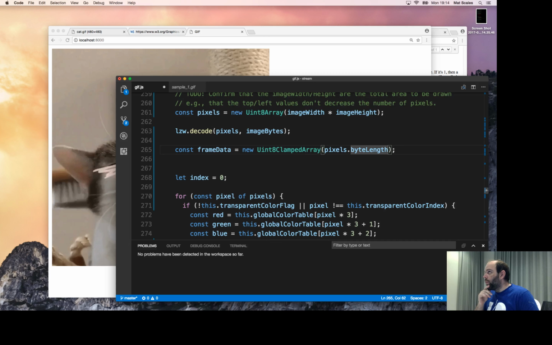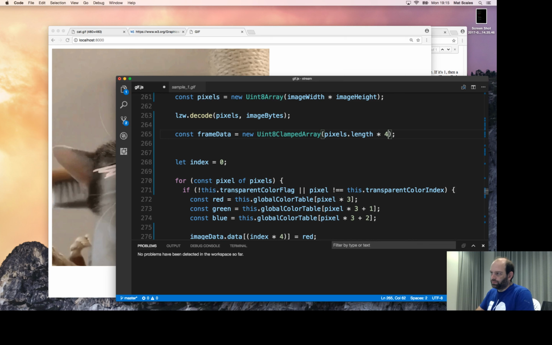Yes, we get one byte, one index per pixel. We're actually going to multiply this by 4, because our pixels actually have 4 values: the red, green, blue, and alpha.